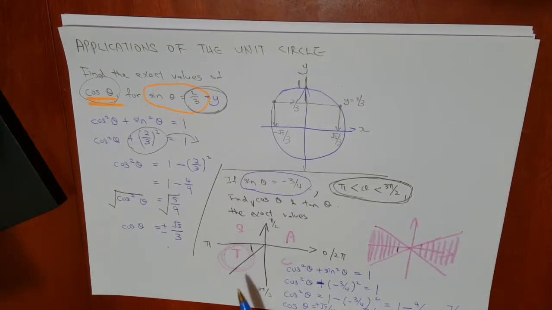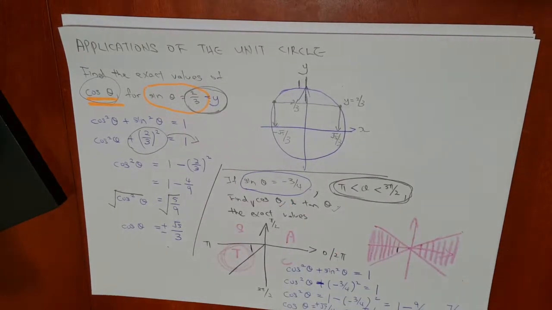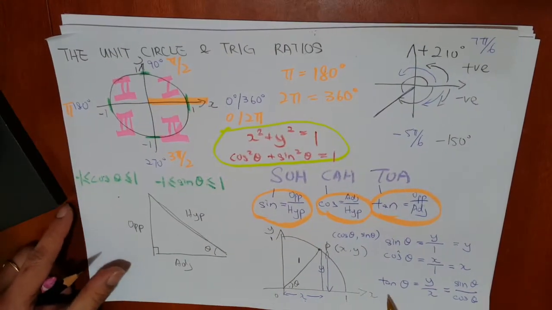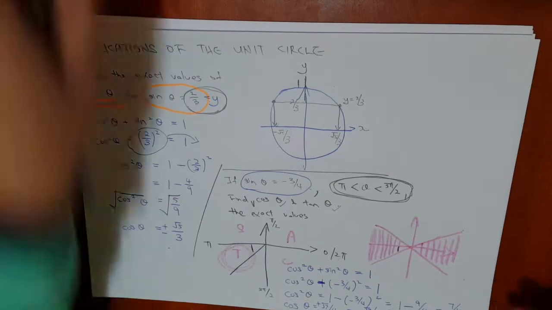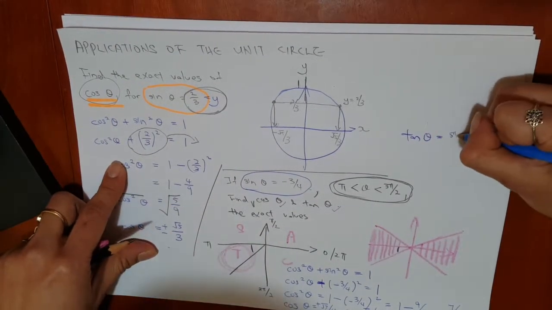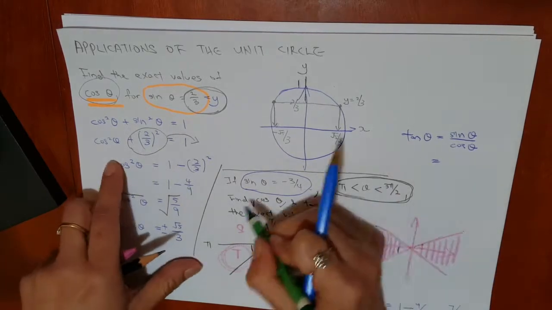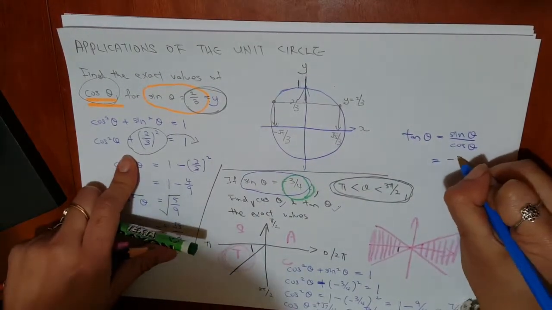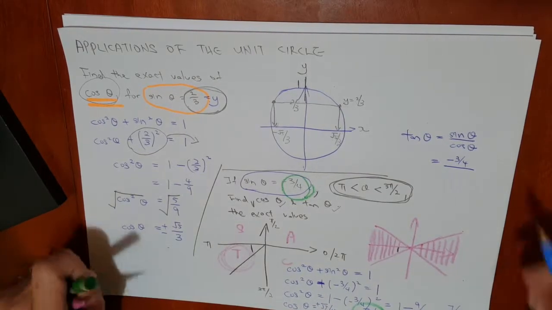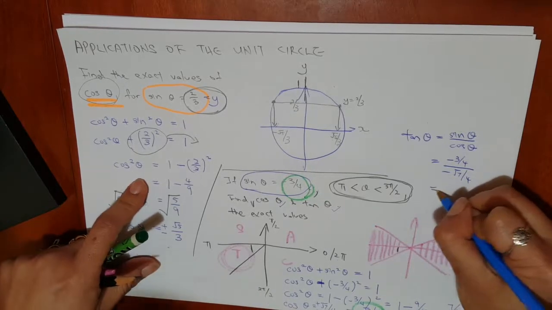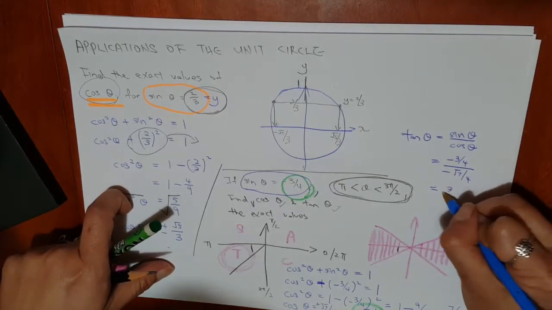So the question actually wants us to find the value of cos and tangent. Because cos is done, now we have to calculate the tangent. And how do we do that? In the previous unit, we learned that tangent is equivalent to sine over cos, and this is the formula that we will be using. So tangent theta is equivalent to sine theta over cos theta. We have already found out the value of sine, which is negative 3 over 4. So let's just copy it here, negative 3 over 4. And the value of cos, which we have found here, will be negative square root 7 over 4. Simplifying this, the negative becomes positive, so the answer is 3 over square root 7.